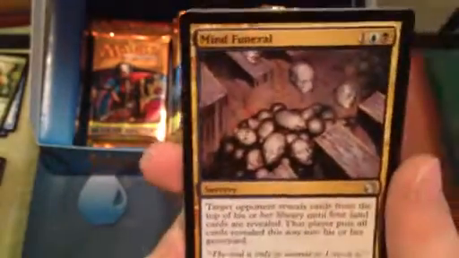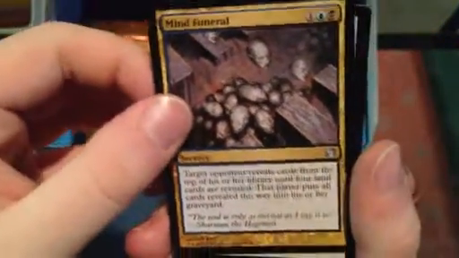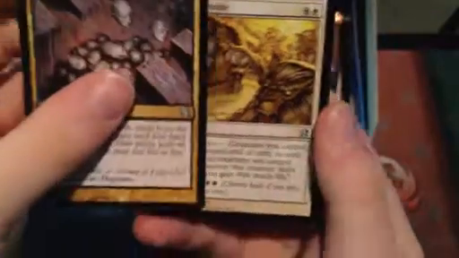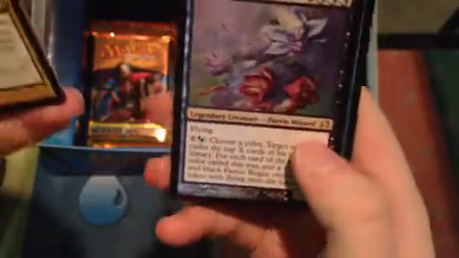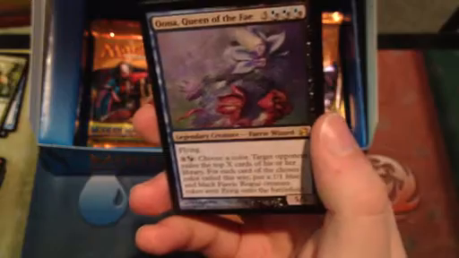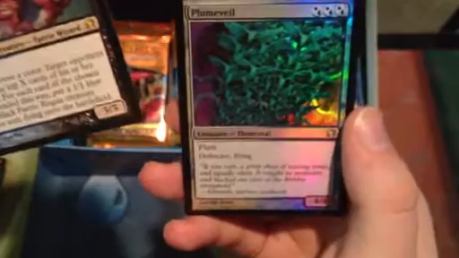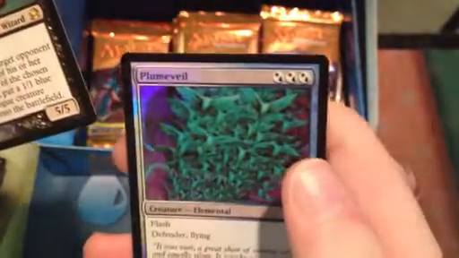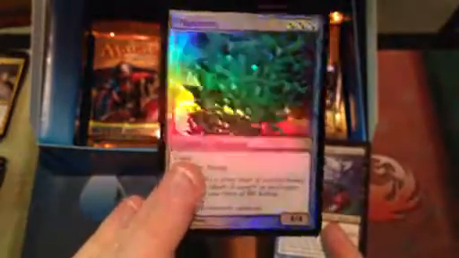Alright, we're now at Uncommons. Uncommons are Mind Funeral for blue, black, and 1. Stir the Pride for white and 4. Incremental Growth for double green and 3. Rare, mythic, rare. It's a rare Oona, Queen of the Fae, which I believe was also in the Legends. And we have a foil Plumeveil, which has hybrid white-blue three times. It's got Flash, Defender, Flying, and it's 4/4. That's pretty nice. I like that one. The art and the foil of that is really cool.